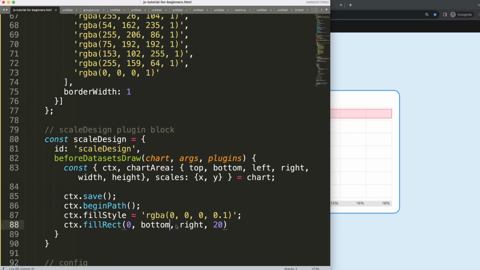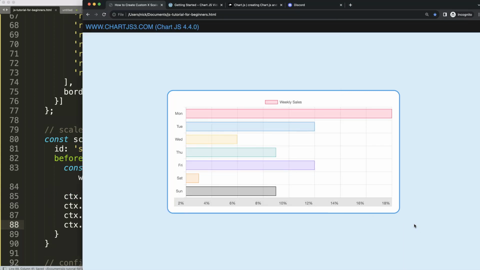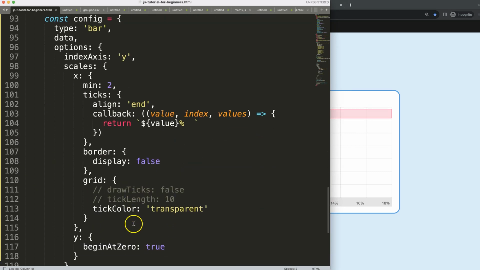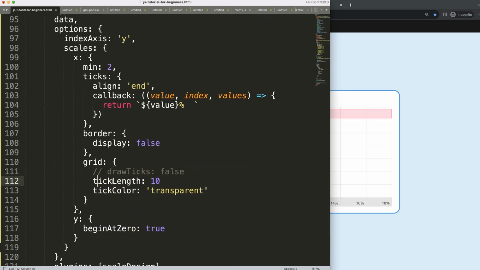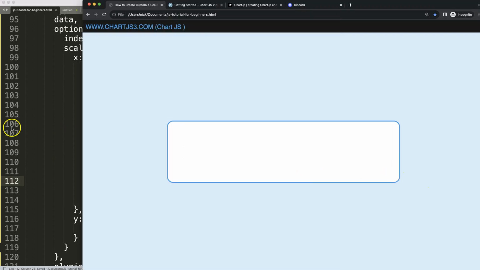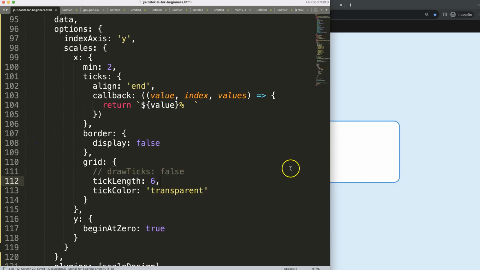So I'll just say here, this, and make this 30, or how big you want it. It doesn't really matter. And the reason why it doesn't matter is because once you're outside of the chart area, it will not be drawn because it is not visible at all. If you want to balance out this item here, we can scroll down here and change the tick length and maybe say 6 pixels instead of the default 8. And then of course, make sure you have a comma.